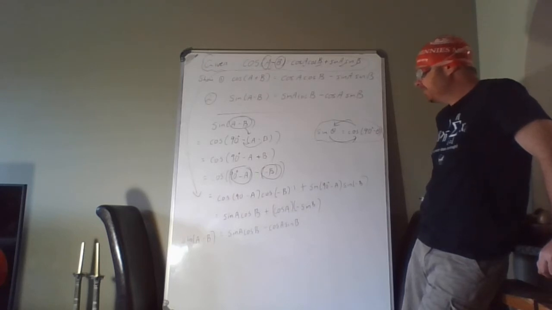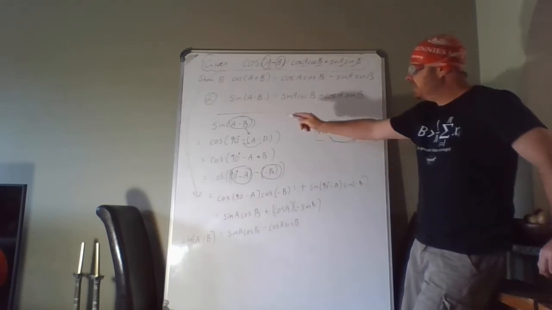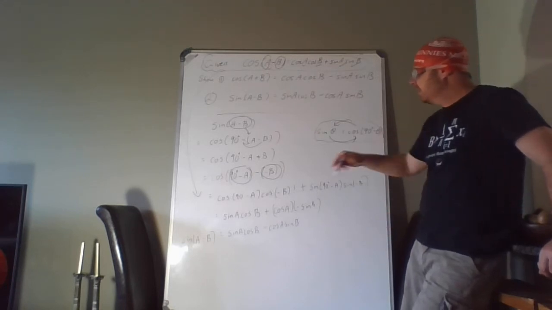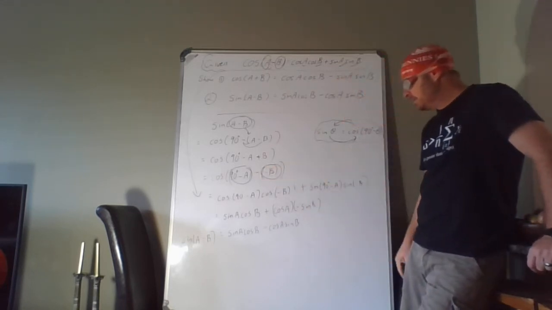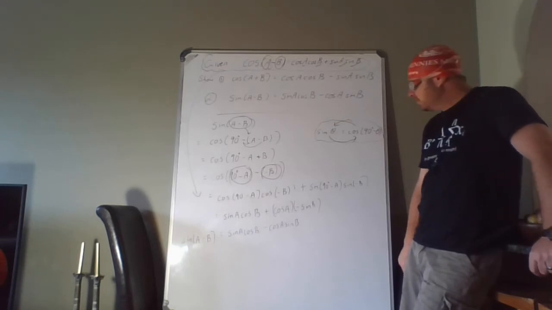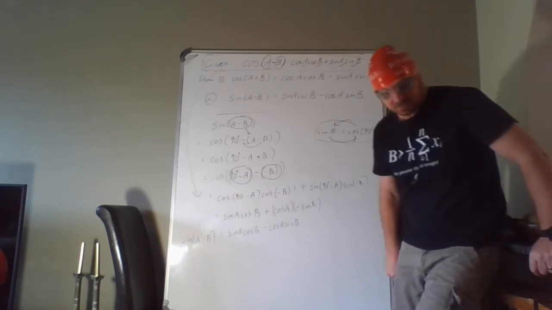Right, so we proved that. So just sine A, you change it into cos of 90 minus A, and then it's just that manipulation over there. I wouldn't really expect you to have been able to do that without first seeing it once, but now you should be able to manage it.